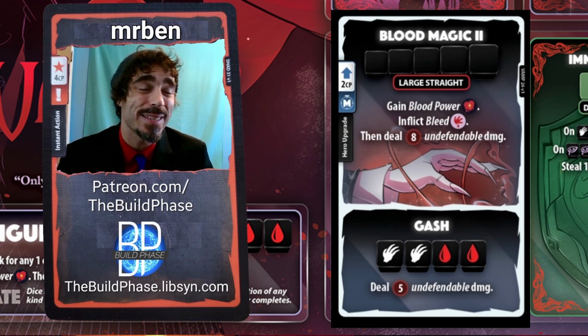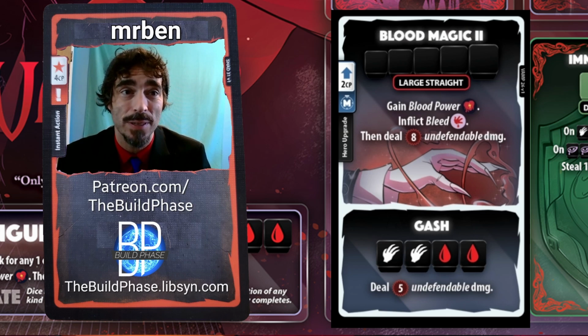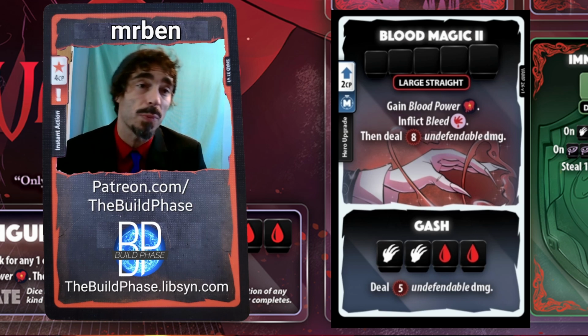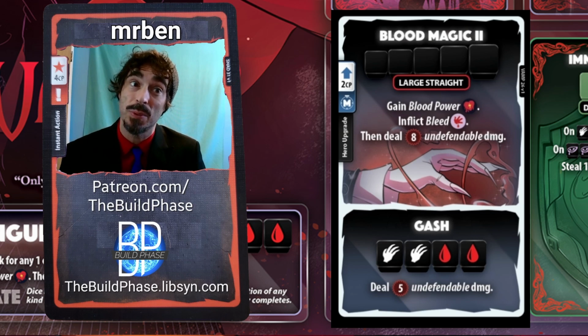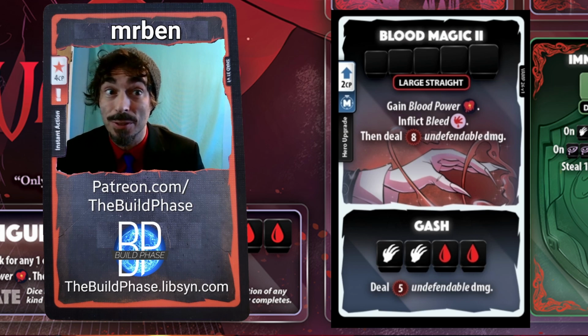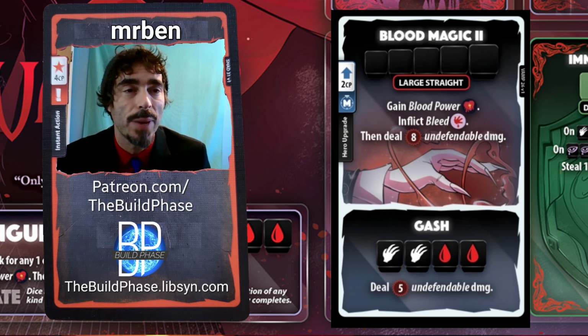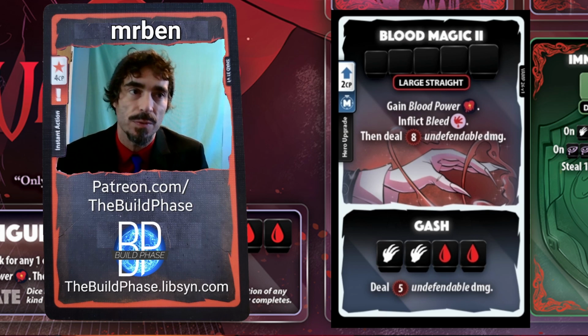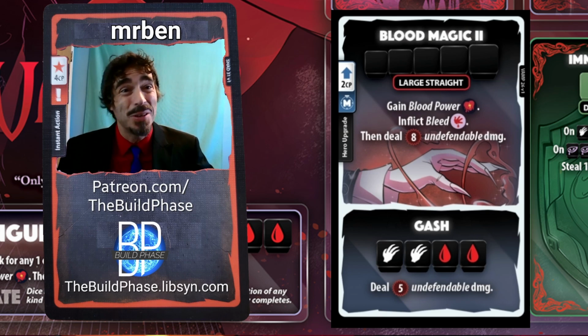And it adds Gash as a fallback. Probably you missed your ult, so you end up with 5 undefendable damage. That is okay. I mean, 5 undefendable damage probably becomes 8 with Blood Power, so that's actually pretty respectable. Out of all the fallbacks we've talked about today, this is one that I'm not going to feel bad declaring, especially if I have the Blood Power available, or if I'm specifically in a matchup where undefendable damage is very highly valued. The problem with this upgrade, it's good.